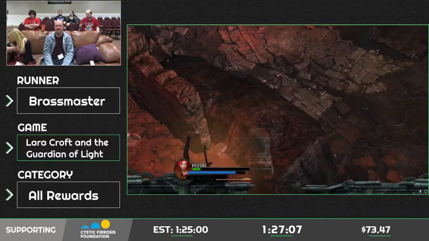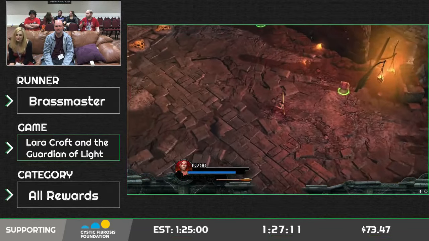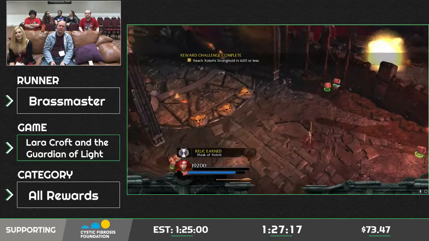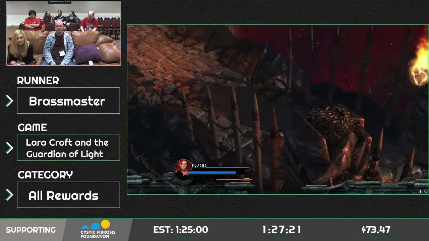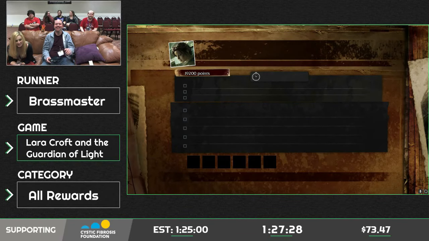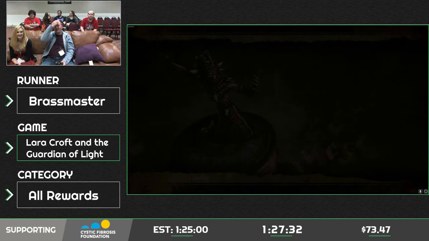Alright, so as long as I did that in 6 minutes, we're done with this level. So give me the time challenge, please. Please, we did it. Alright, cool. 1 more level, and we're done. Oh my gosh, look at my health. Exactly, what health? Alright, got everything.